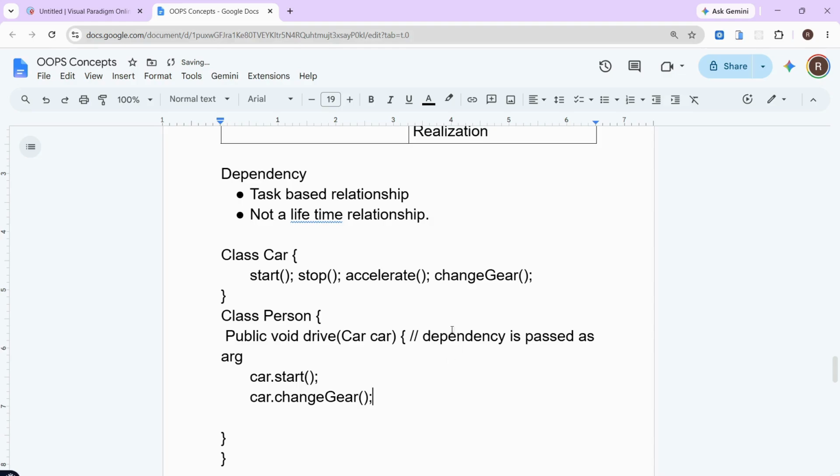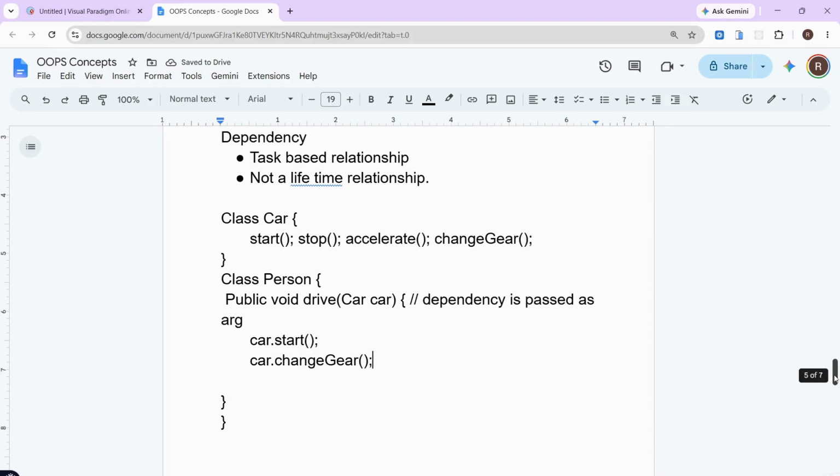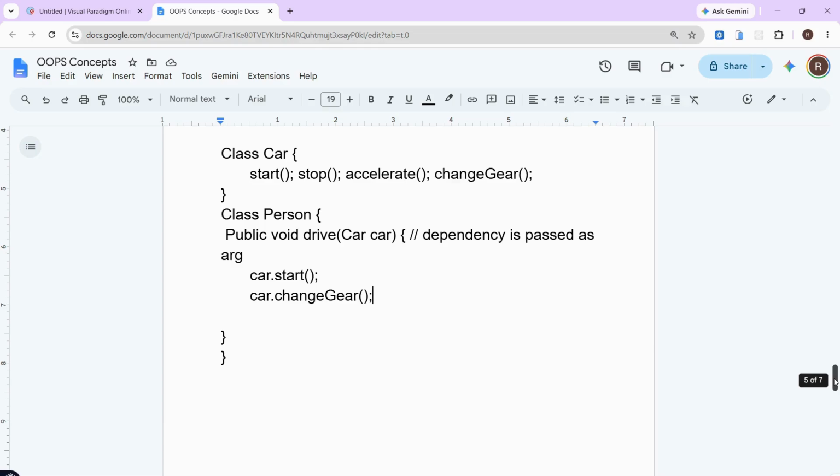So, what I am trying to tell is, if the relationship between two classes is dependency, then in one of the methods the object is passed as a parameter. So, basically when person is equal to new person, you create it and then you say person dot drive of a particular car. Now you have to instantiate car is equal to new car, correct?